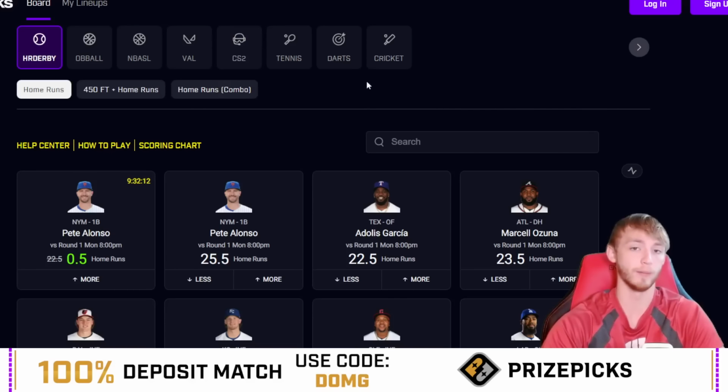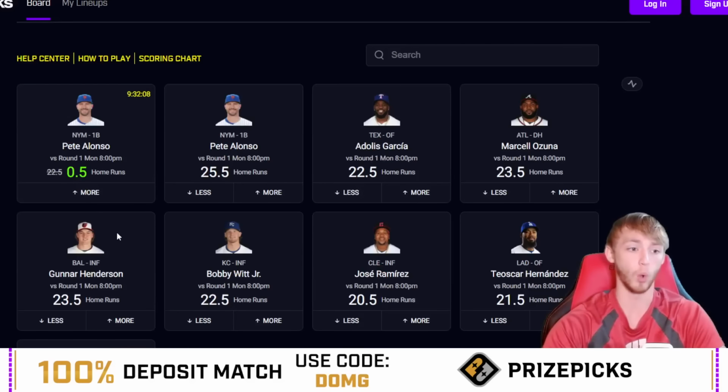If you see Gunnar Henderson on the board when it comes to exit velocity, EV, I do like him over about 110.2, 110.7. He might be at a 111. I'd probably stay away there. But on UnderDog, he's at like 110.7 max EV. I do like that over.